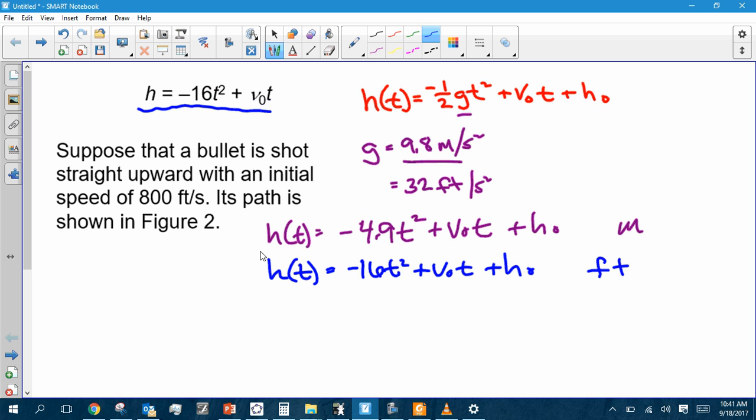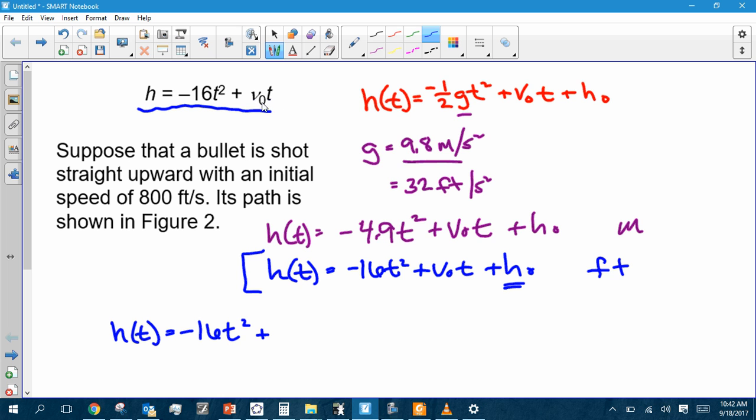This is really what we have to pay attention to and understand. Now you see up here that they don't have this h sub naught. H sub naught is simply an initial height. When we write this equation down, write it as h of t equals negative 16 t squared. That negative 16 is constant for every one of these problems we do when we have a projectile. Plus then v sub naught.